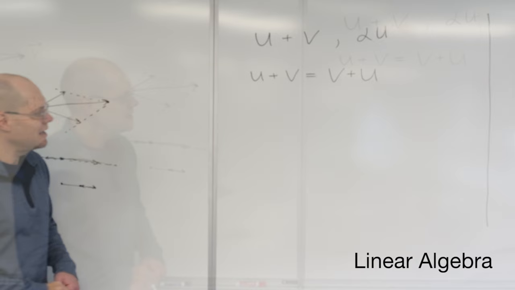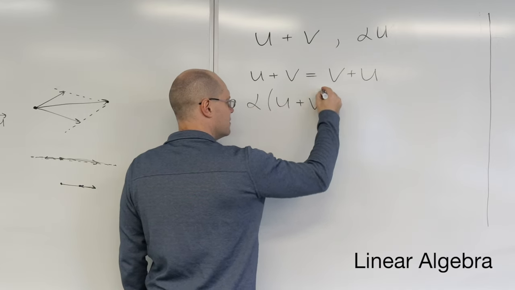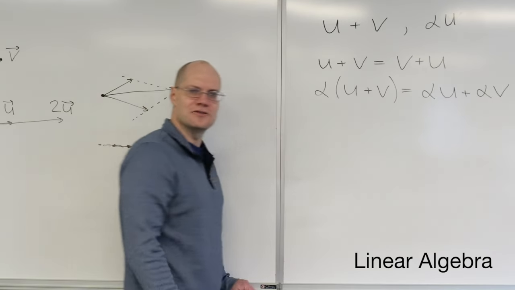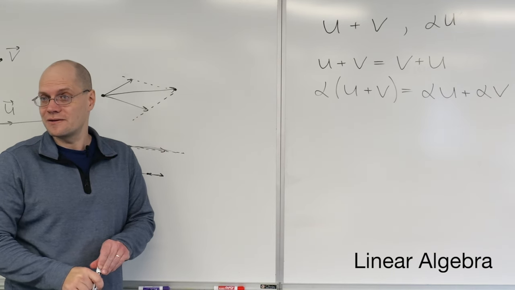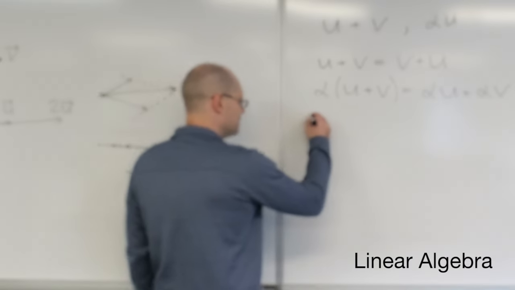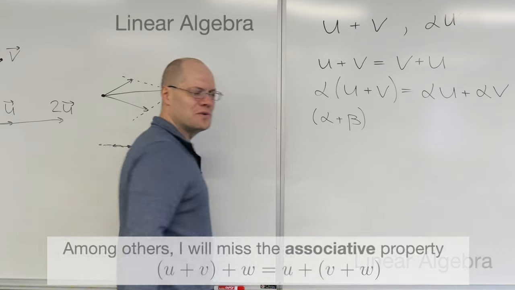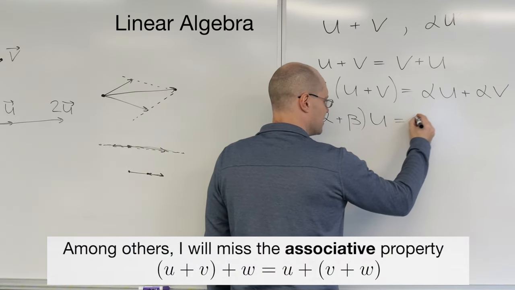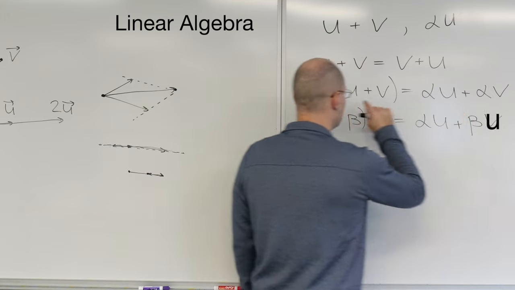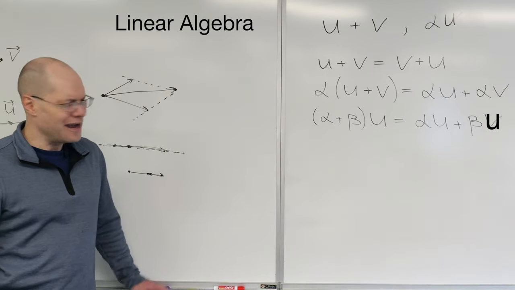That will be one of the problems on the homework assignment, where you confirm by drawing diagrams and using geometry that first of all, this definition is internally consistent, that whether you do one or the other you get the same vector. And I think in this case that actually means that it would be commutative as well, because then the definition is the same for whether you do U plus V or V plus U. Another axiom has to do with the distributive property. You would have to make sure that that is true.